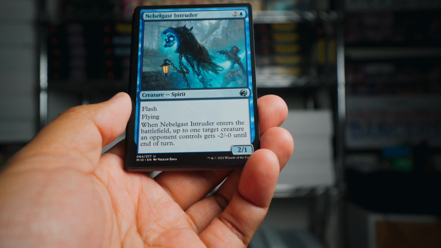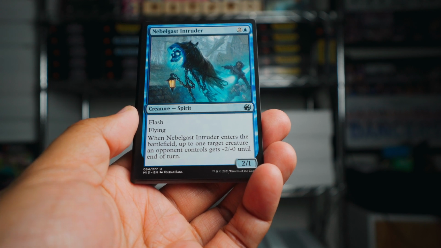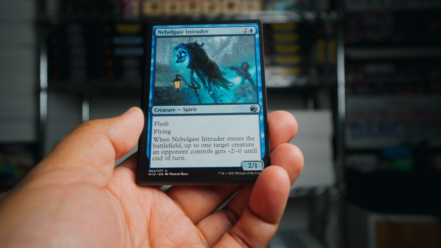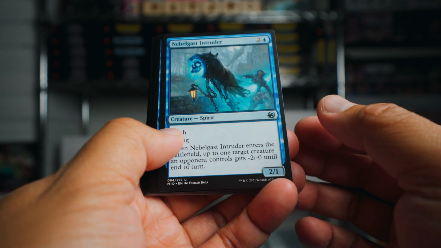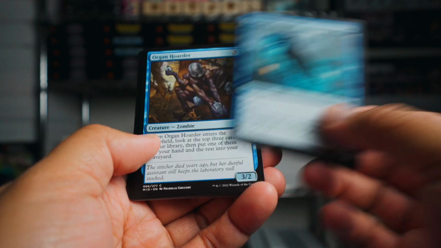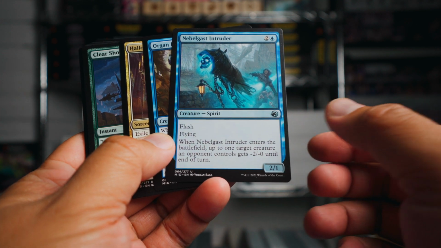I really like Nebelgast Intruder, and when I see it, I don't see it that often. I think people pick this card pretty often. I will grab this card. I really like it. And I like blue-red, actually. I've become a big fan of blue-red in this format, so this is a great card. I think first pick for me is the Nebelgast Intruder.